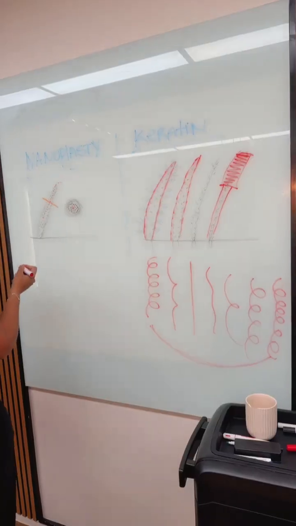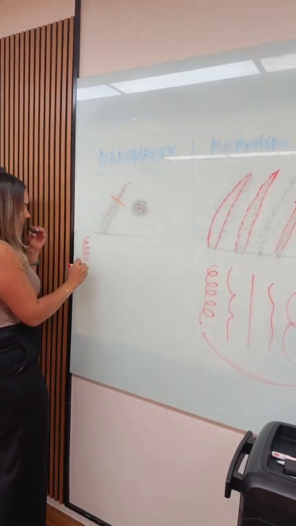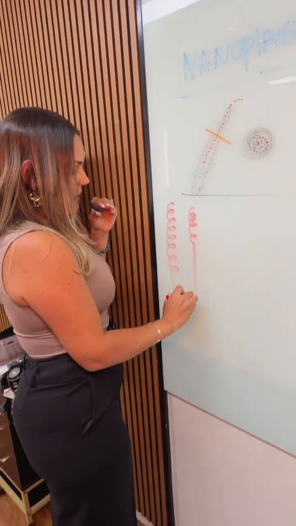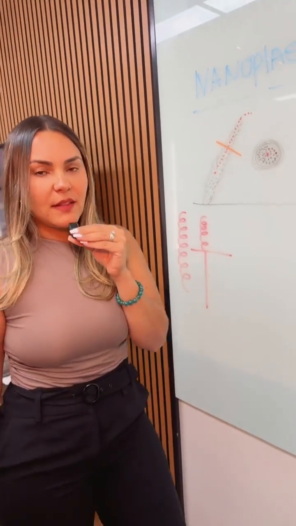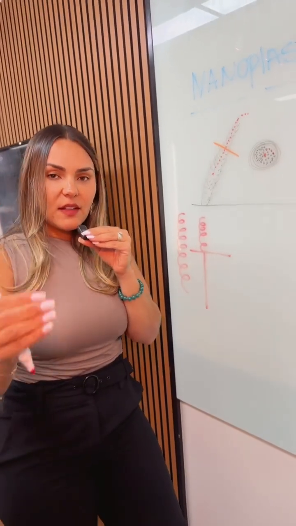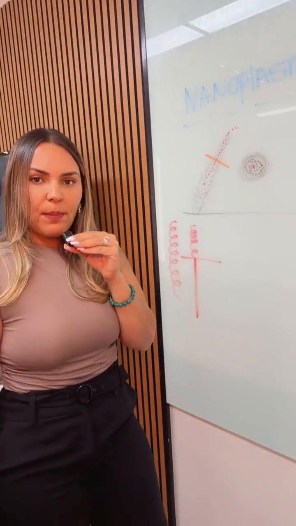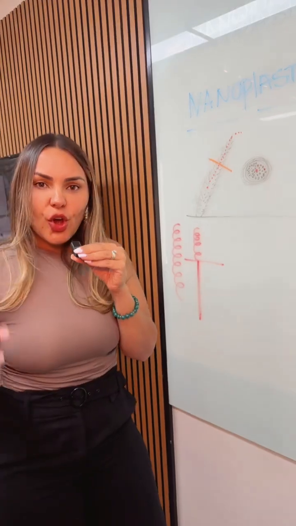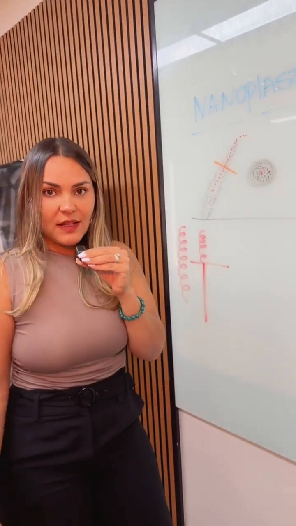What happens on nanoplasty is, and a lot of people have doubt on that, because this is what they think happens: the hair starts curly. They do nanoplasty. The hair grows, and they have a demarcation line. This is not what happens on nanoplasty by Floractive. I am sorry if you are watching this live and you had a bad experience of having your hair pin straight like that after nanoplasty. This is not a nanoplasty solution. This is definitely not the outcome that we provide as creators of the nanoplasty.